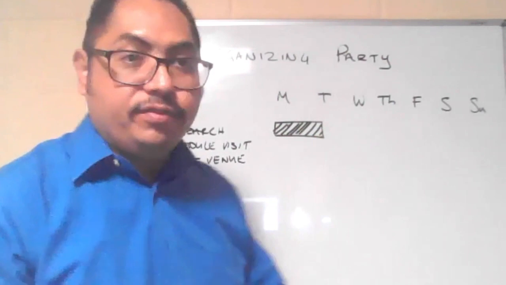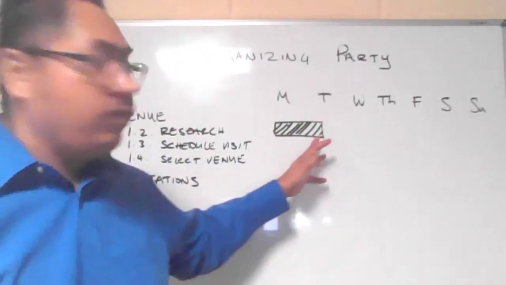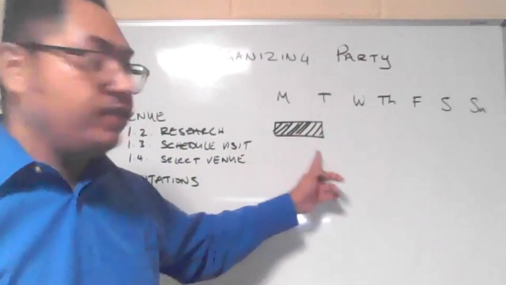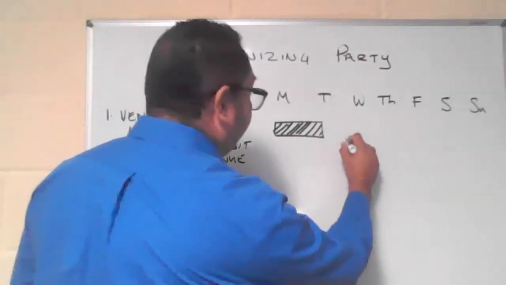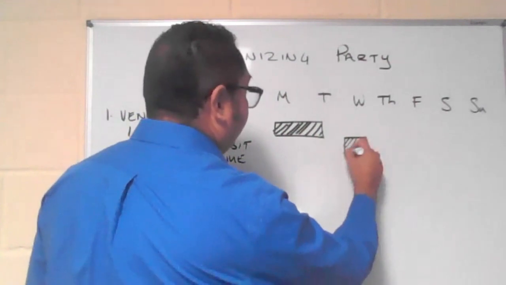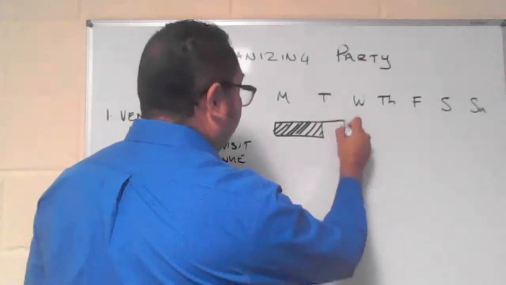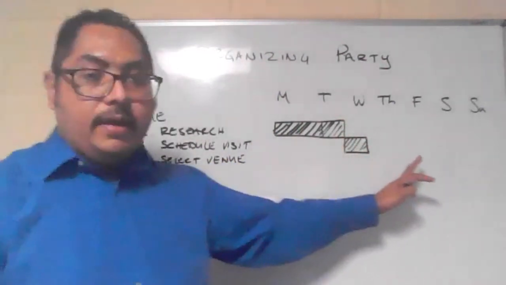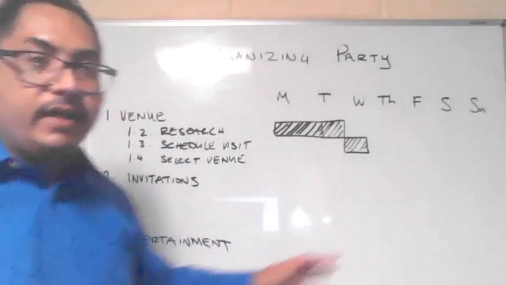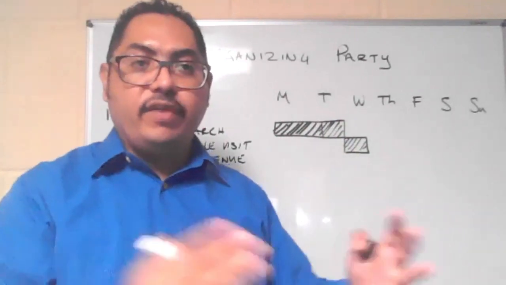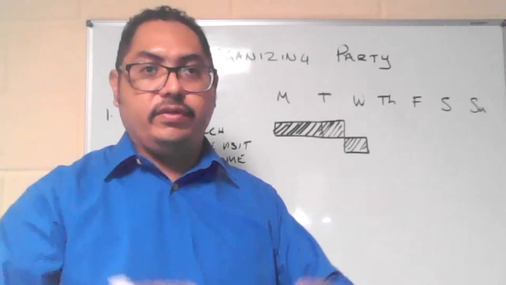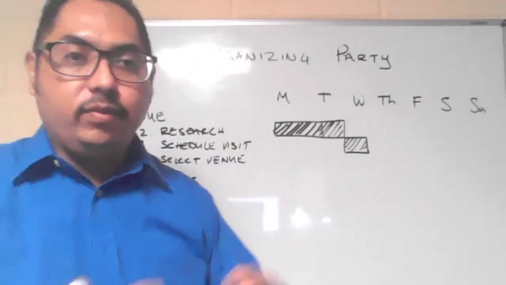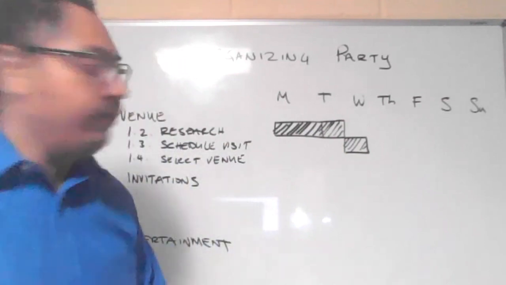Let's say once we have defined these 2 days of how much time it would take, then we assign another day to schedule the visit, maybe Wednesday. And by Friday, we have selected the venue. On Friday, we meet again with the board or those in charge of the entire organization, and even the project manager, and then we make the arrangements for that venue.